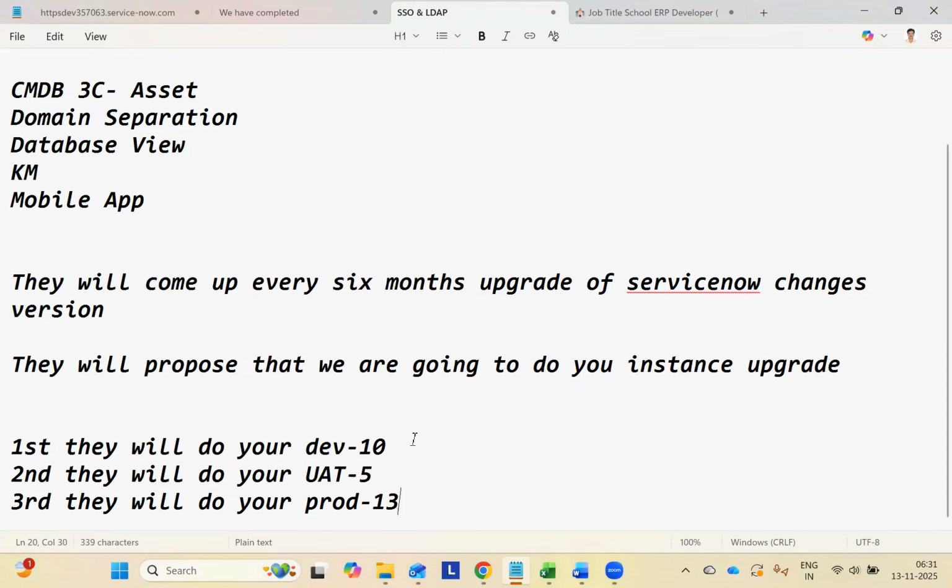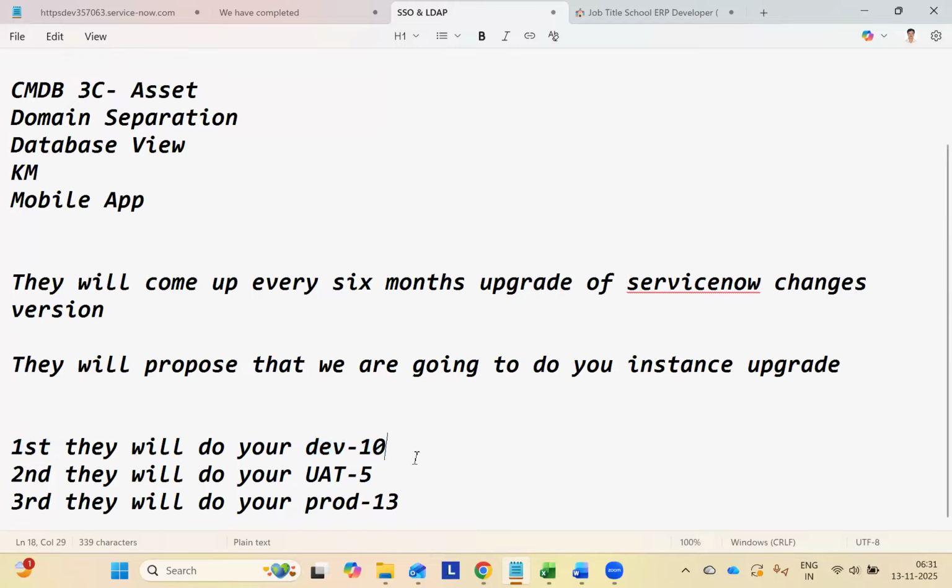Why will they follow it? First you need to verify in the dev instance whether your upgrade is successfully done, and whether you had some options missed or you reviewed everything. They will not check it, you have to check, and you have to request that on so-and-so date they go ahead and do it.